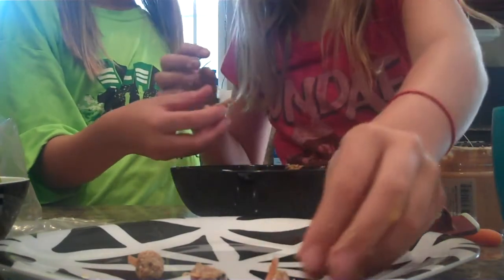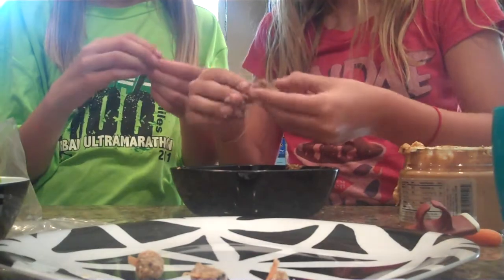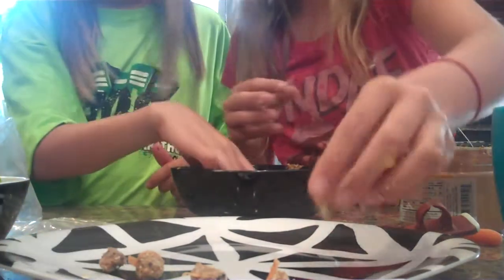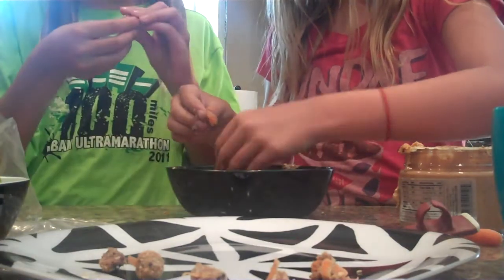Not too big so they... Yeah. Make sure you try to get a variety of everything, not just blueberries. Try to get the blueberries and carrots and everything in them.